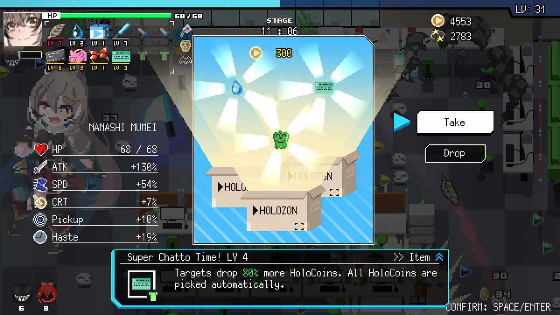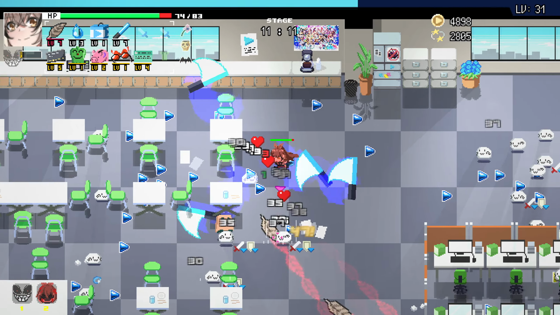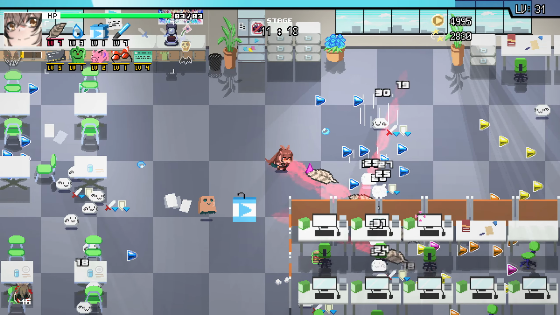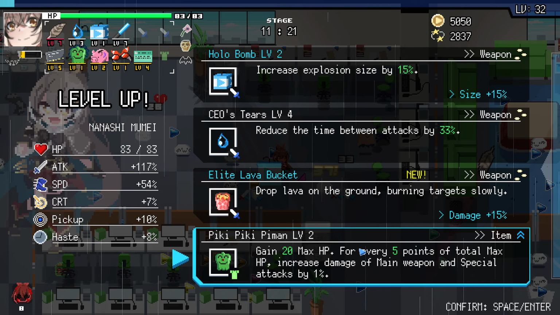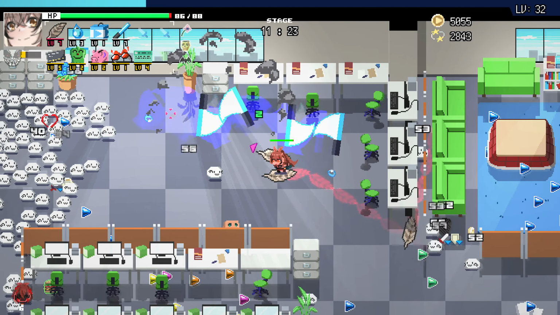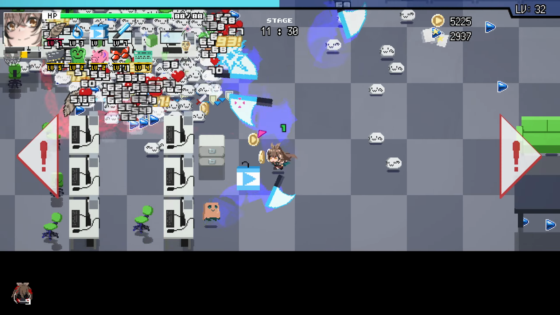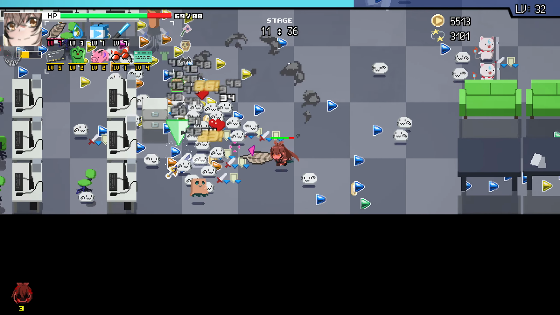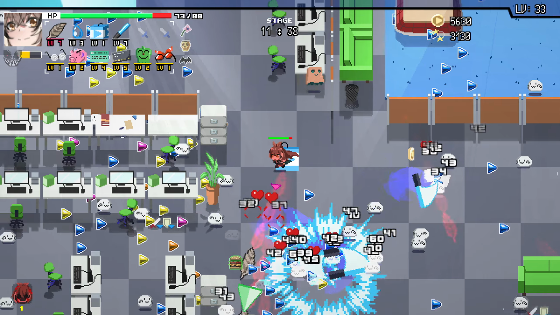The CEO stays up and check the time. Want that 1% increase on point pickup. That should break these two stupids. But I don't think you can. Let's just get more XP. Oh, that's a lot. Oh, damage. Stunning blasts. Way more XP. And more damage.